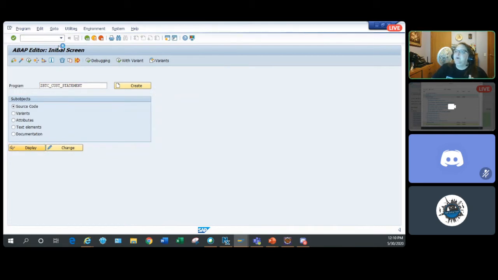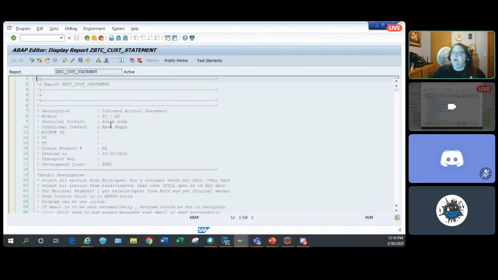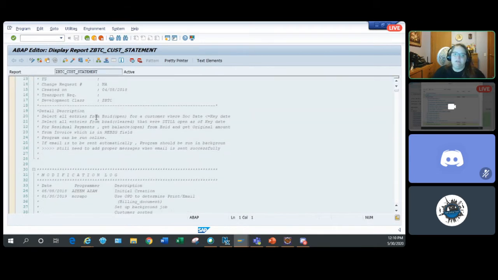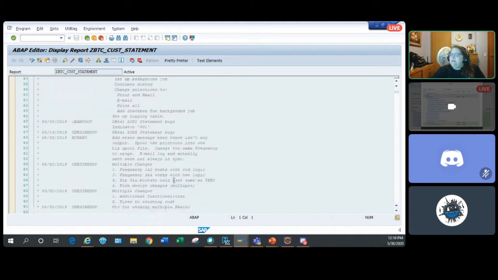In a custom program, like we have this because we wanted to be able to use our structure and all of our data within the table, we didn't want to have to update it more than once. So this is for customer statements, obviously. I didn't use billing, I don't think.